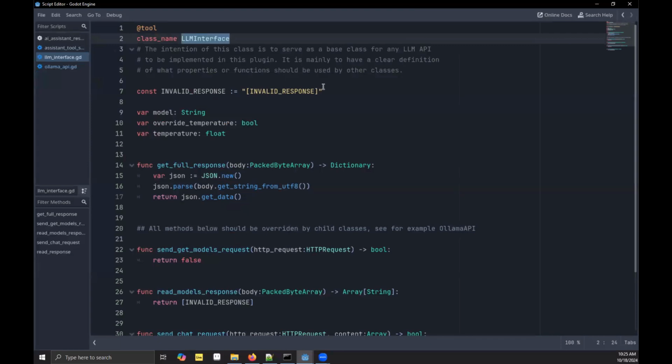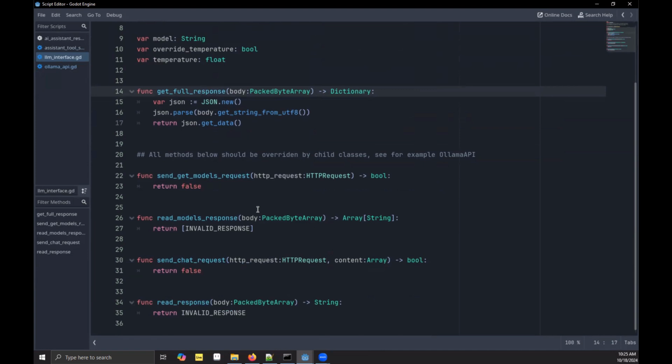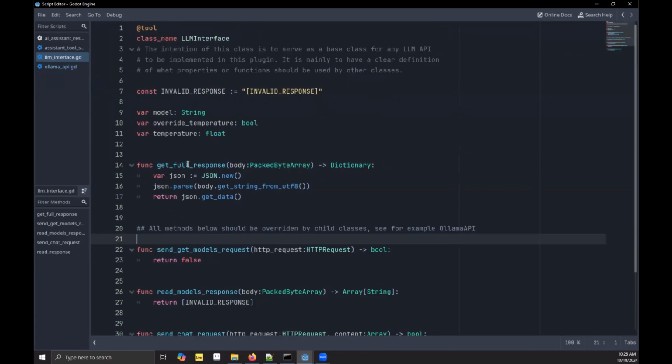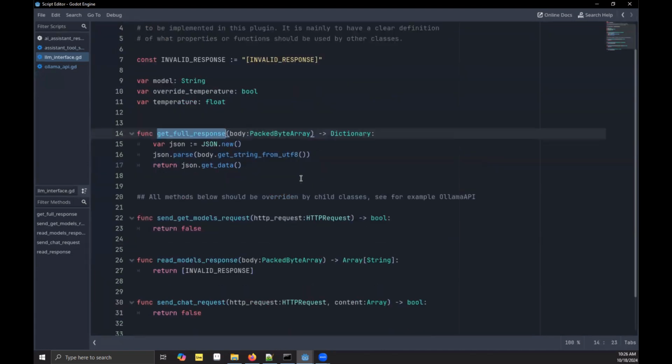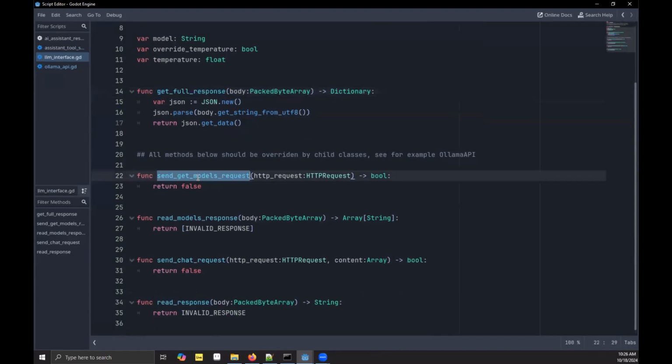LLM interface is pretty much, well, an interface as it is called in other languages like C#, right? It is an interface to tell what are the methods that are available to use in the rest of the plugin. So it has this method you don't need to override, and then it has these four methods for you to override.